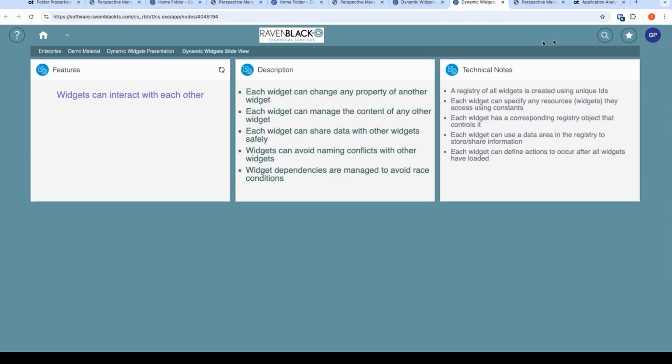Again, these little boxes on the right are for the more technically inclined. What we've done as far as managing the race conditions is in our API, you can define actions that you want to happen as and when everything is fully and completely initialized. So if you want to immediately execute an action that is dependent on one of these other widgets, you can do that safely using our interface.